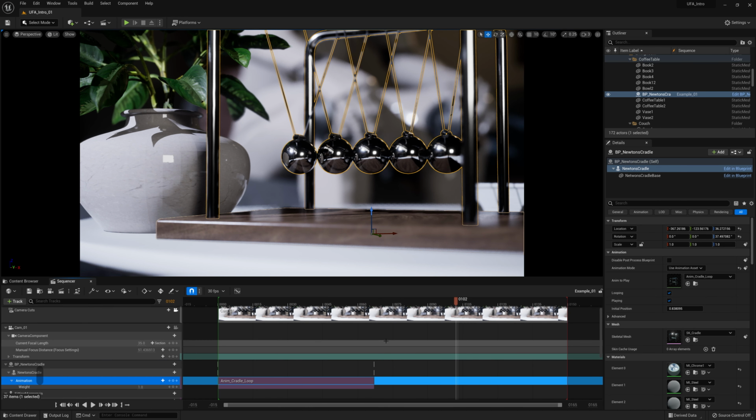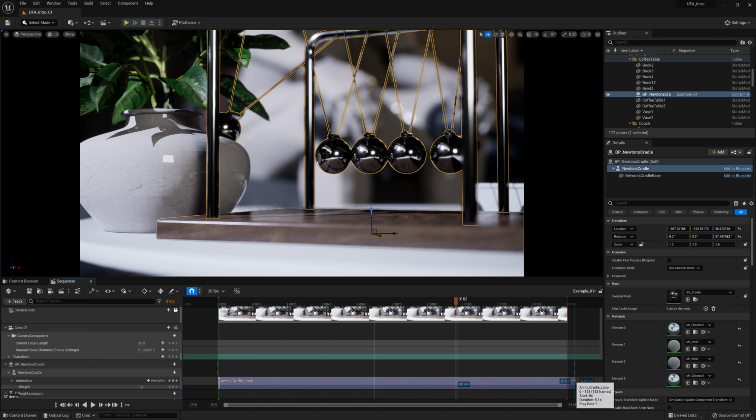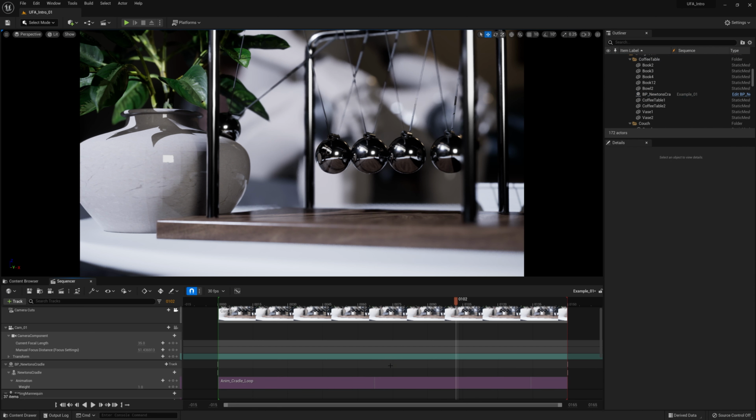So in order to get it to repeat, we can click on the edge here when we get this little arrow like this, facing two directions. Hold down left mouse button, click and drag, and pull it out to the right until we get to the red line, which is the end of our shot. So clicking away for 1 second, what you'll notice is we get a continuous purple track, but with these lines in the middle. And these lines are where the animation repeats.